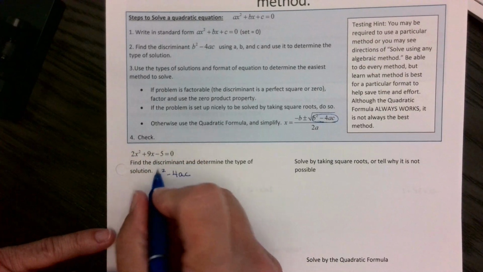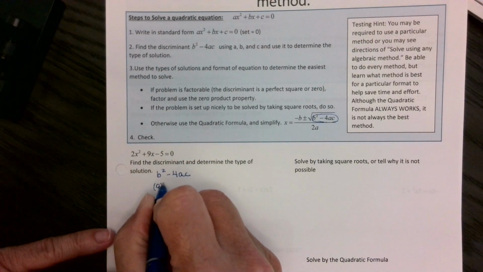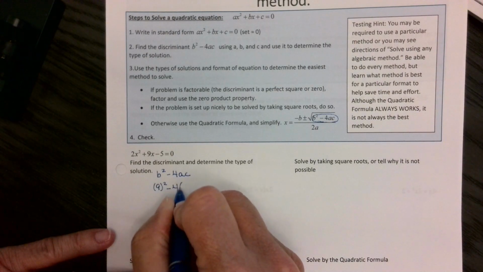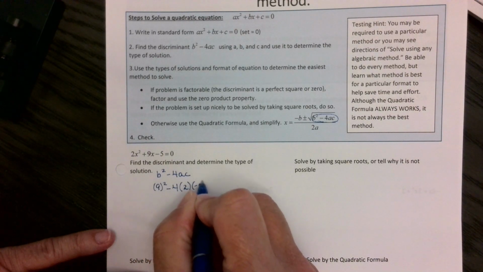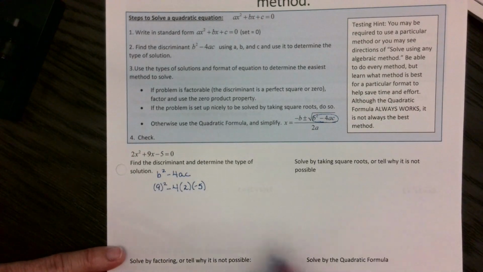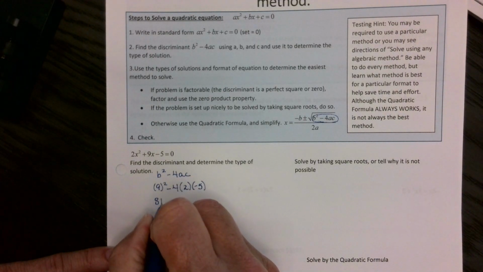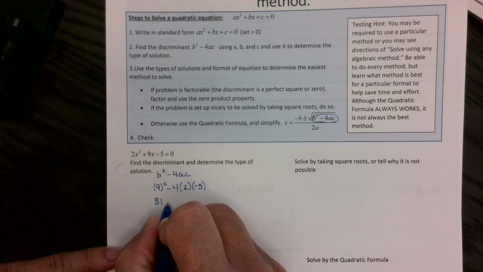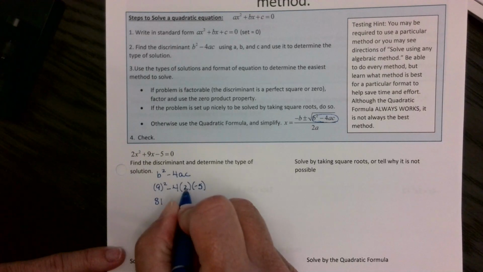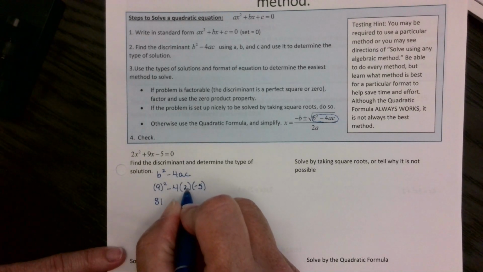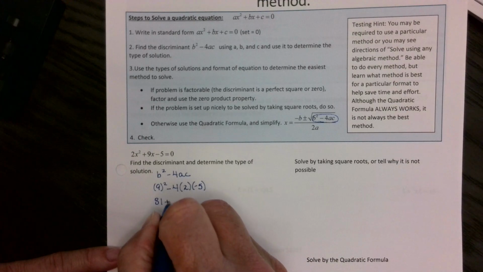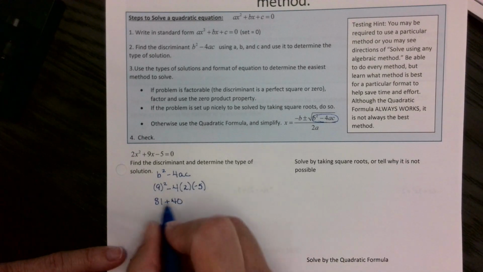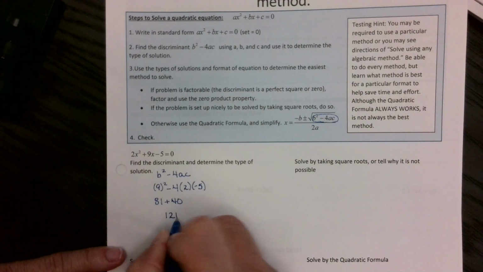So our b in this case is 9, so we're going to say 9 squared minus 4 times our a, which is 2, times our c, which is negative 5. Okay, so now you finish this out. You can let your calculator do all the work. You can say 81 minus, or actually negative 4 times 2 is a positive 8, negative 8 times a negative 5 is going to give us a positive 40. I was thinking ahead. So underneath that radical, we get 121.